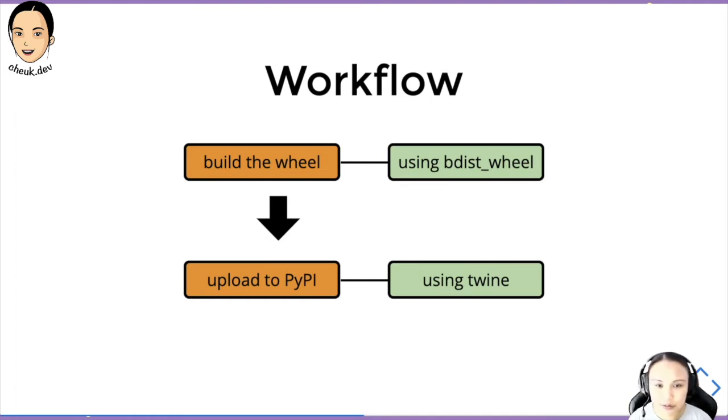So the workflow here, how to upload your library, is actually a two-step process. First, you have to build your code, build a wheel. So basically, this is the wrapping process. It's like, for example, sending a parcel, right? You first put it in a box, wrap it, and write down the address on the box, like where you're going to send it or who it's being sent from. Or maybe sometimes you have to do customs things, like write down what is inside and how much it costs, whether you have to pay tax, or if customs need to know about something. So yeah, sometimes you have to wrap it. So this is like wrapping a parcel, like building the wheel.